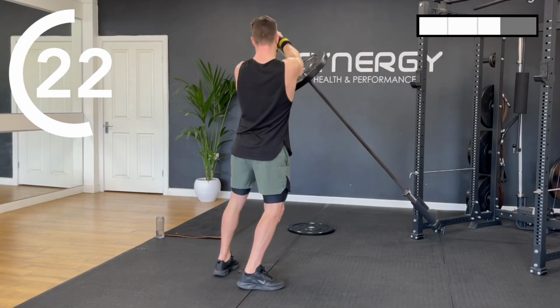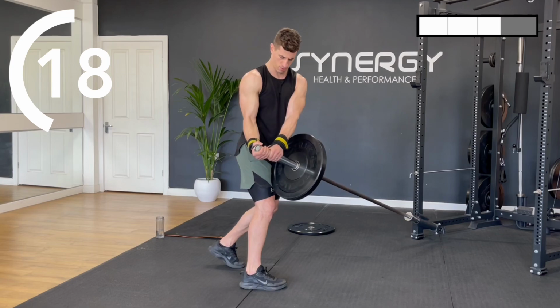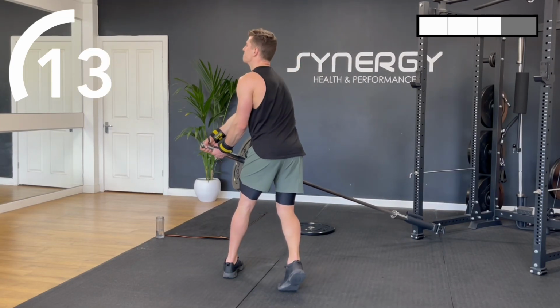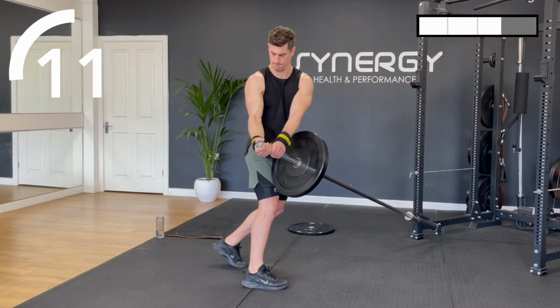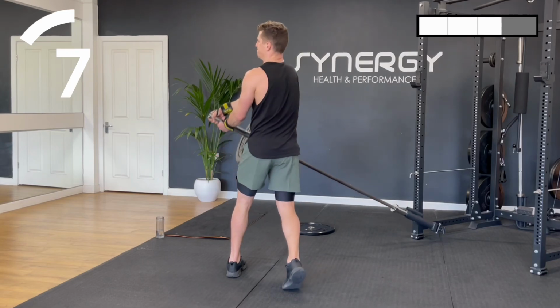Try and keep your chest bone facing the end of the bar at all times, maximizing the rotation of your torso and minimizing the use of your shoulders. I do realize this was probably slightly too heavy for me. However, I could feel my core working hard and I was trying to minimize the arm bend.